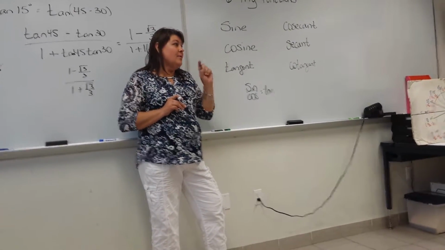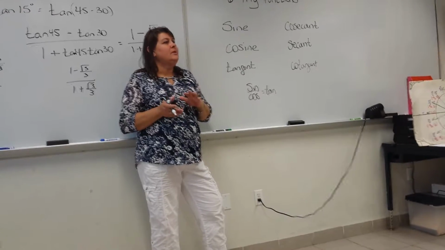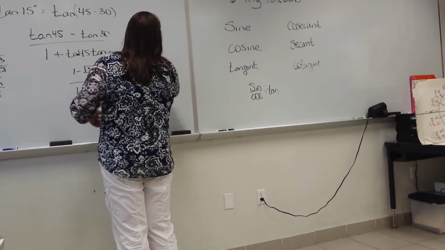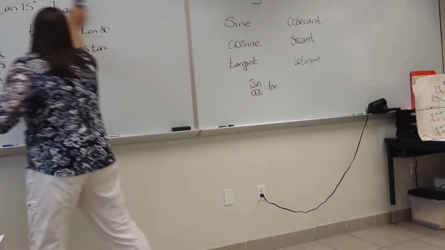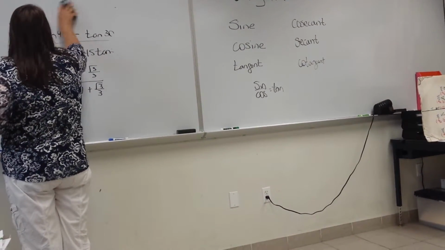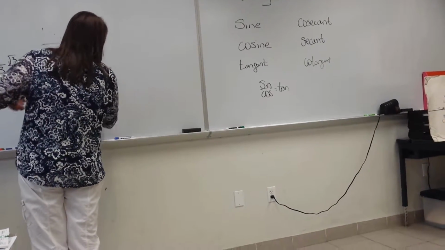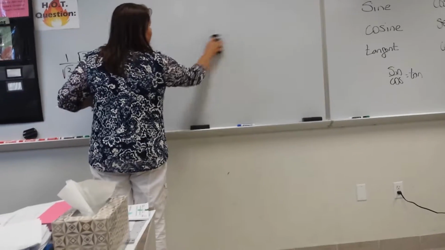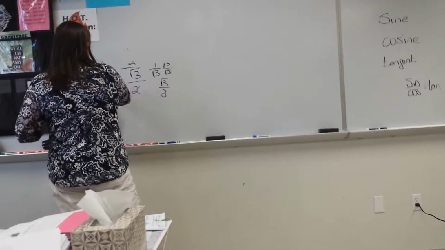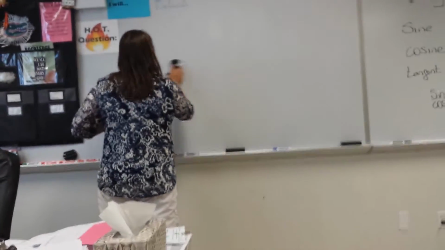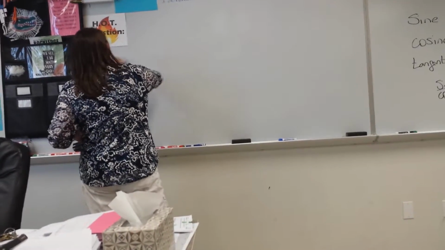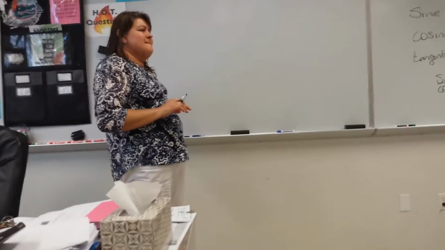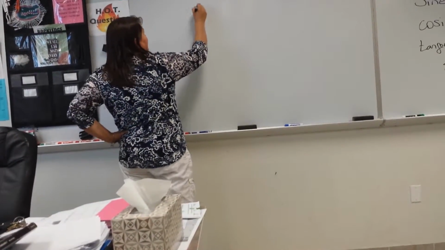Having said that, there are 3 other identities that we need to be familiar with for this particular lesson. These are called the Pythagorean identities. If you look at your bright colored sheet of paper, sine squared plus cosine squared equals 1. Then 1 plus tangent squared equals secant squared. And then cotangent squared plus 1 equals cosecant squared. You can rewrite them above the sum difference ones, three lines.